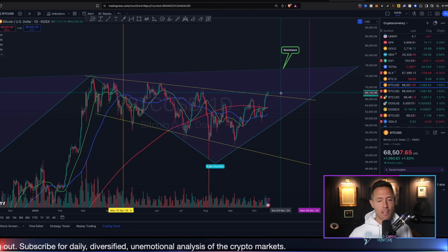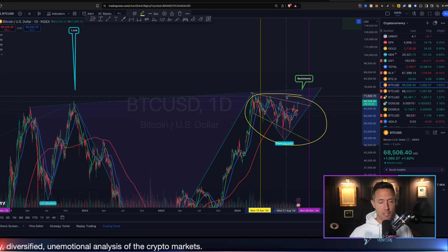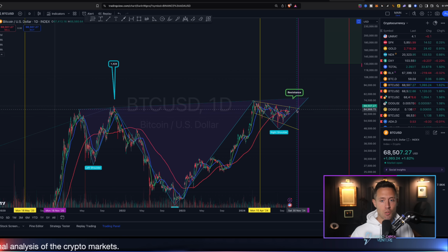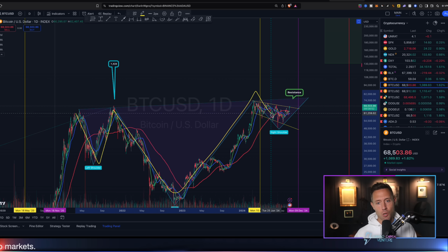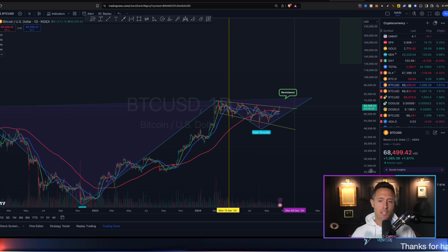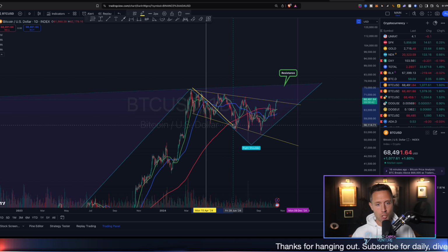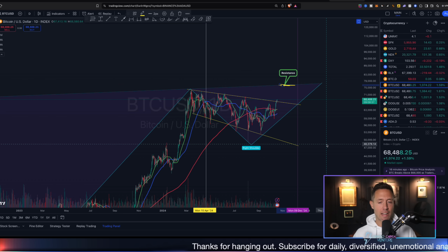But now we can start talking about the really macro, because 7 months, it's a big setup. But the really macro is the entrance into the parabolic bull, right? And on this chart, we have this inverse head and shoulders we've been tracking with this potential right shoulder setup. So I really want to set a reminder, this breakout here isn't a right shoulder breakout, right? This is still the right shoulder formation. The right shoulder breakout is up here in like the $76,000 area.